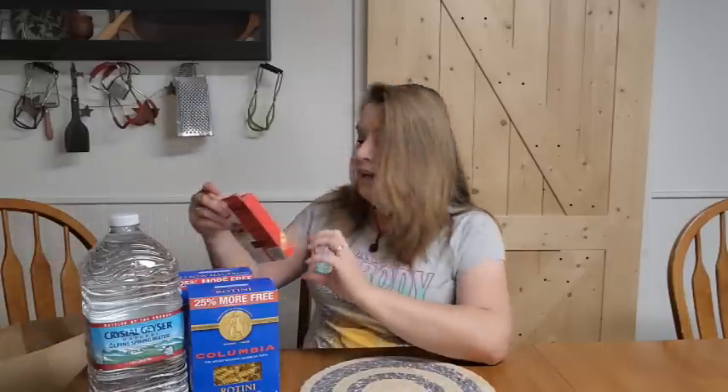We also grabbed a box of Rotini. I do love these packages because they are 20 ounces instead of 16. And then I also grabbed some Hormel pepperoni — I've never seen this at the Dollar Tree before. We love pepperoni for a snack; it goes great with cheese and crackers. Again, wonderful for cold foods and having it on hand. These are great because they will last about a year in your pantry, they do not need refrigeration, and it's an extra protein source that is shelf stable. We love to keep pepperoni, summer sausages, things like that. If I don't have salads made up, we can just grab cold fruits, veggies, some pepperoni, summer sausages out of the pantry and just make like a charcuterie board or something — just snacky type things that are good for you and you don't have to cook.